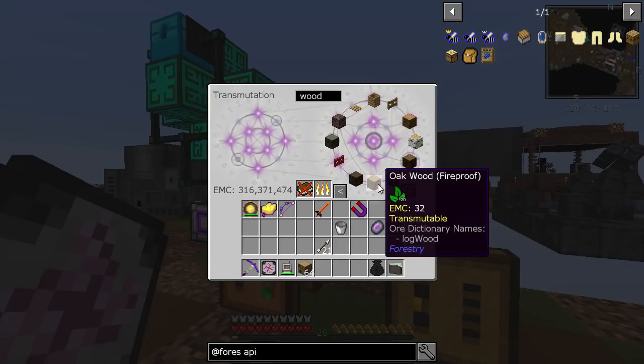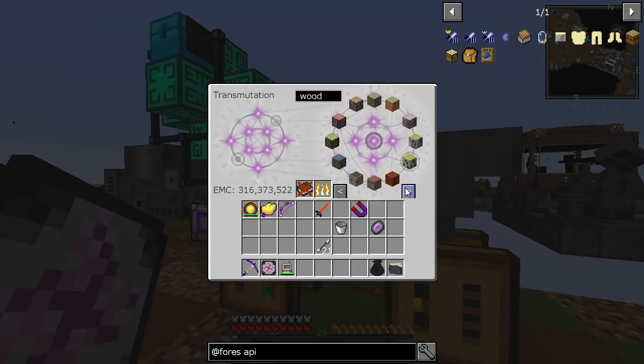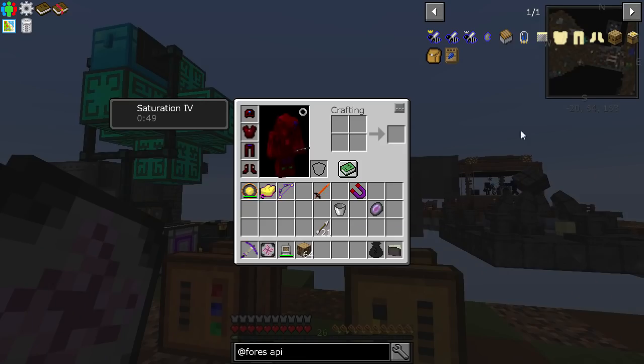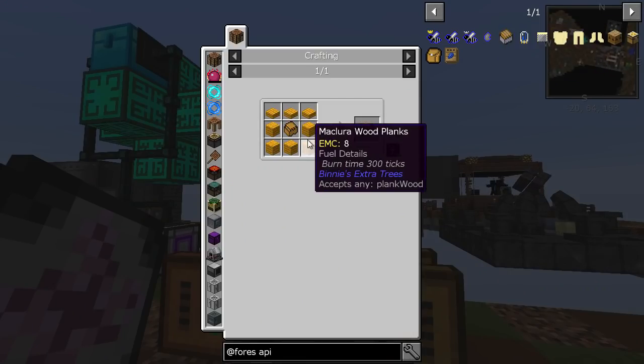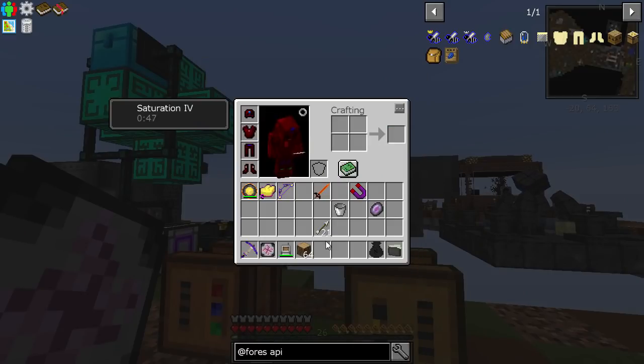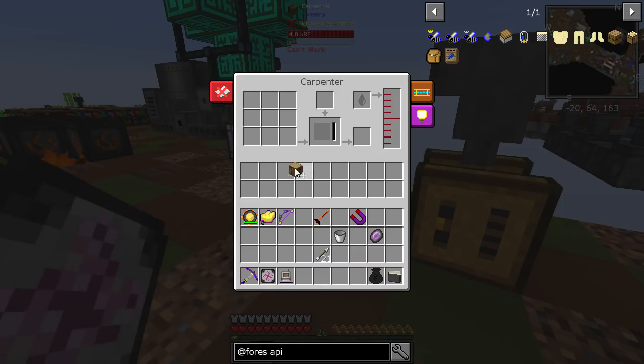I think we can basically... Oh, fireproof. Oh, maybe not. Maybe not fireproof stuff. There's so much wood. I should have probably put oak in. There you go. Oak. Your standard oak. There we go. And what was it? We needed just that, basically. Just that. Okay, in the carpenter. So we do that.